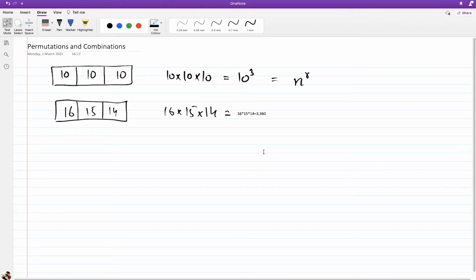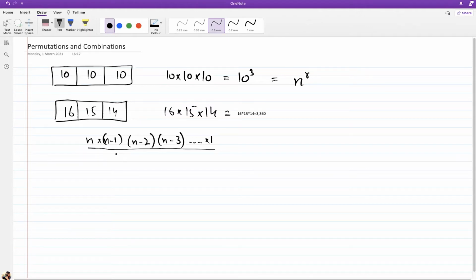Now, think of it like this. We can think of this second option as if I was going to pick n things. So if I were to pick n things, it will be n times n minus 1 times n minus 2 times n minus 3 and so on until I get to 1, all the numbers multiplied. And then instead of picking all of them, I'm basically taking away the rest of them. So it's like picking 3 people as winners and not picking 13 people. So all the ones that you're not picking, they basically cancel out.